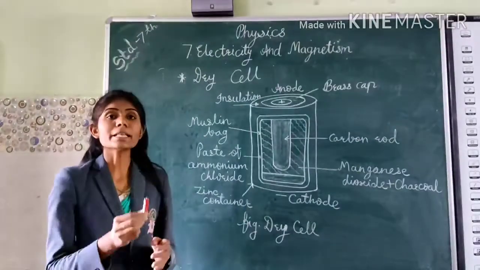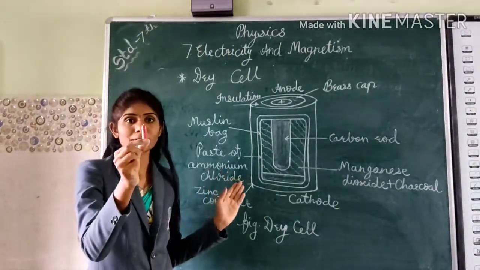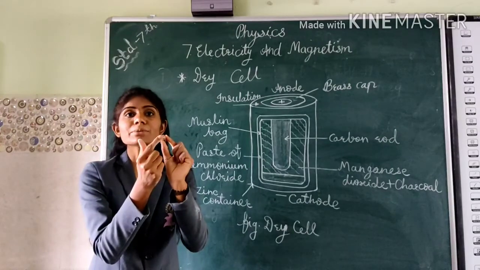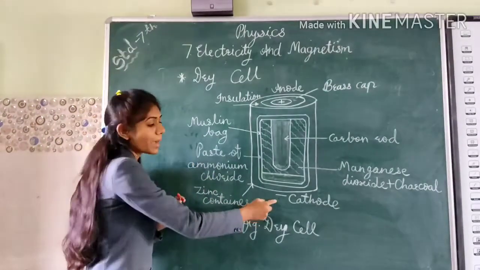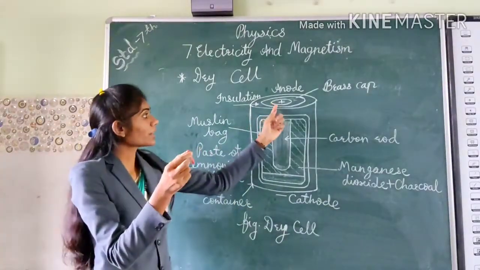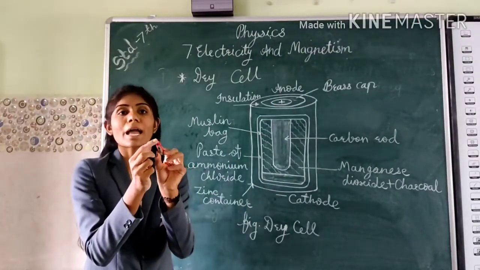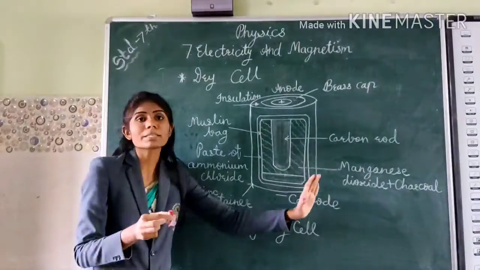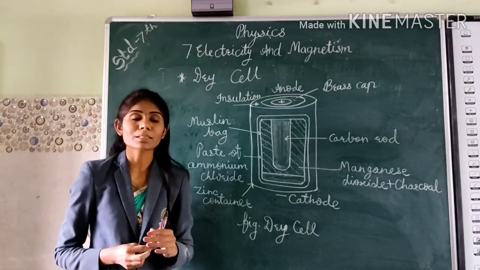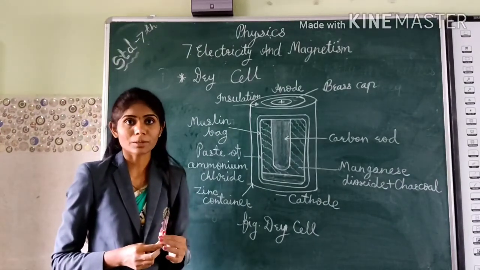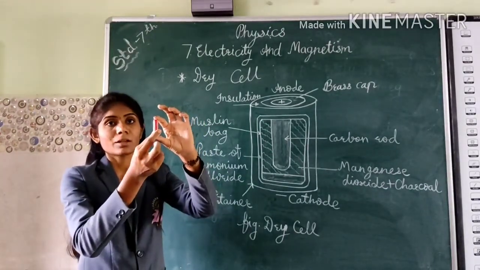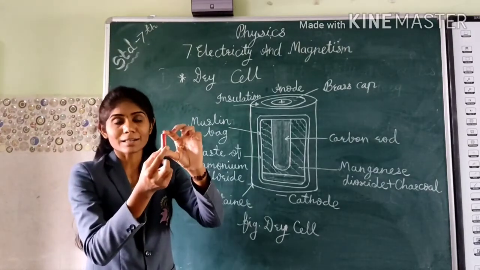Here is the dry cell which I have drawn in the figure. We can understand that the base is the negative terminal, shown with a minus sign, that is the cathode, and the brass cap at the top is shown as the positive end, called the anode. The whole structure of the cell, including the zinc container, is completely covered with a plastic or metallic coating, so the cell is completely packed. So there is no fear of leakage in this dry cell.